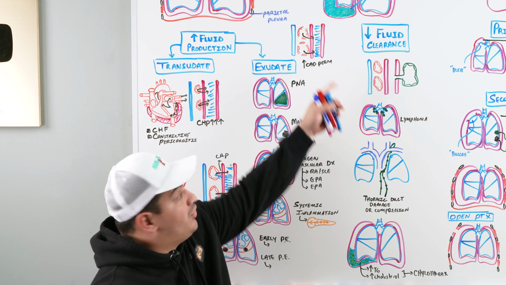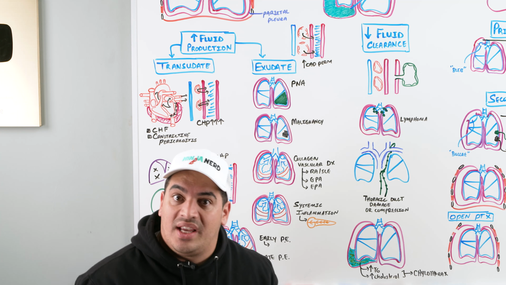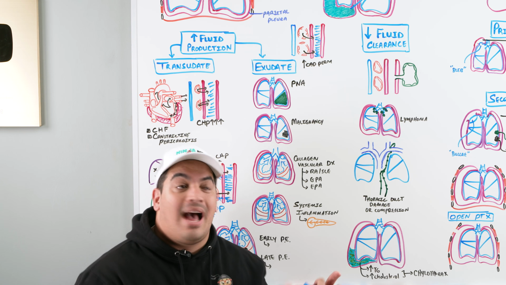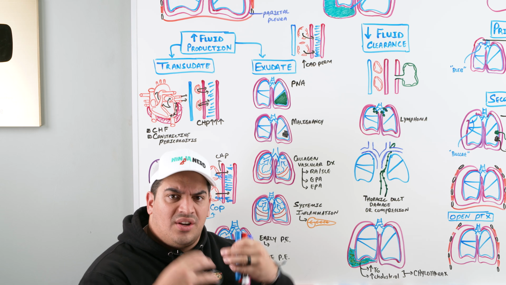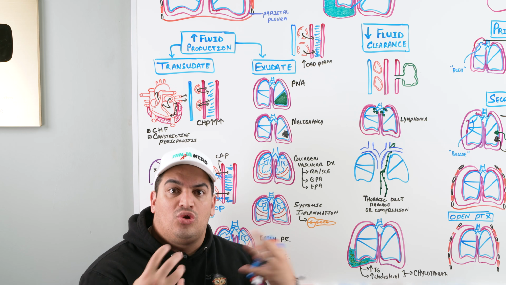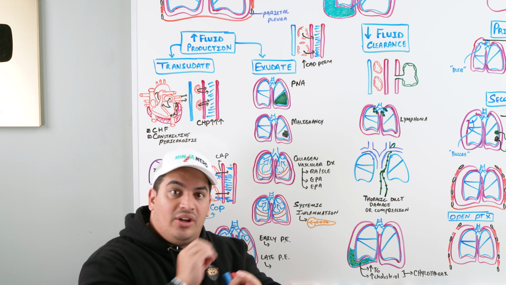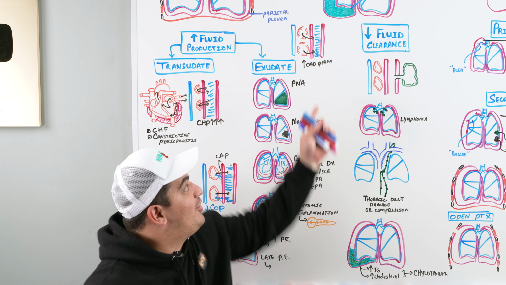But now, these are super permeable. Proteins can leak out. Cells can leak out. So like white blood cells, red blood cells, all those things can leak out of the capillaries and into the pleural spaces. So in exudative effusions, there's an increased capillary permeability due to inflammation in the area. That inflammation increases the capillary permeability, and fluid, protein, and cells will leak out into the pleural cavity.